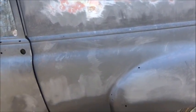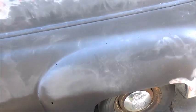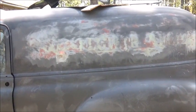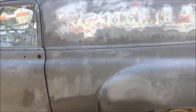That's probably why the doors and fenders are in such good shape, but there's a little more issues with the body itself, where they put rockers in. And I think maybe this car may have been a fixed up show car, or a car that somebody had made maybe back in the 70s. And they had this on it, because I don't see any company name. I think this is just for show. I don't think it was an actual advertisement. I'll keep cleaning. If I find a phone number or even the name of a company, it might change from that. But for now, that's what we're figuring out.